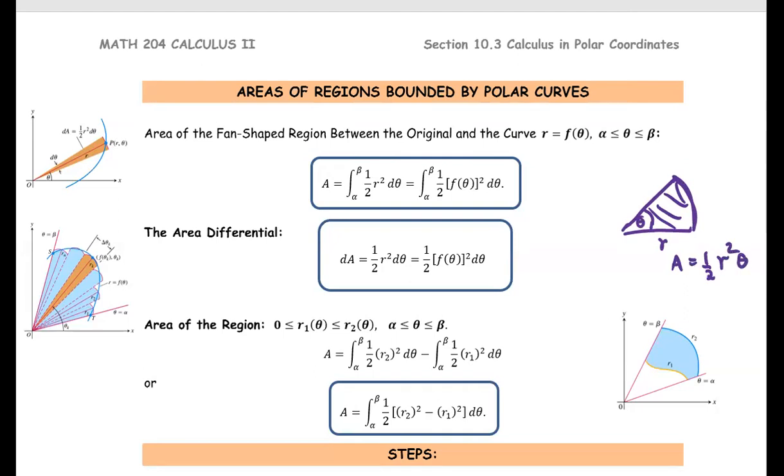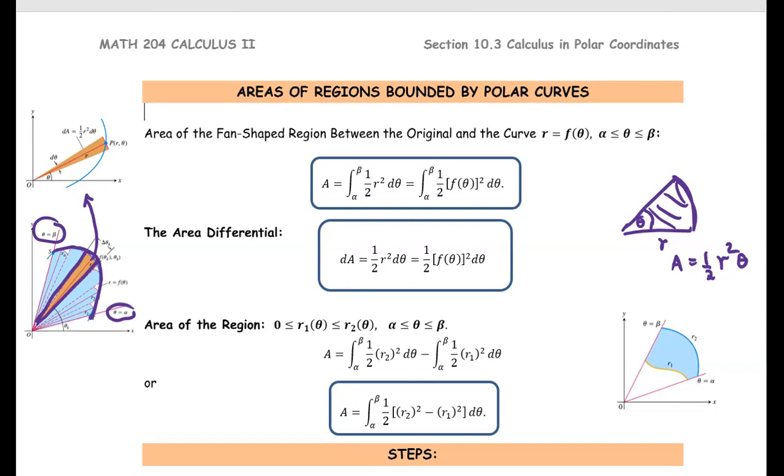This time we are going to find the areas of the regions bounded by a polar curve. For the polar curve, from an angle theta equals alpha to an angle theta equals beta, we use a slicing technique. Each slice is a partial of the angle theta. So for each slice or each sector, the area is the area differential. We use the term dA is 1/2 r squared times the angle differential, d theta.